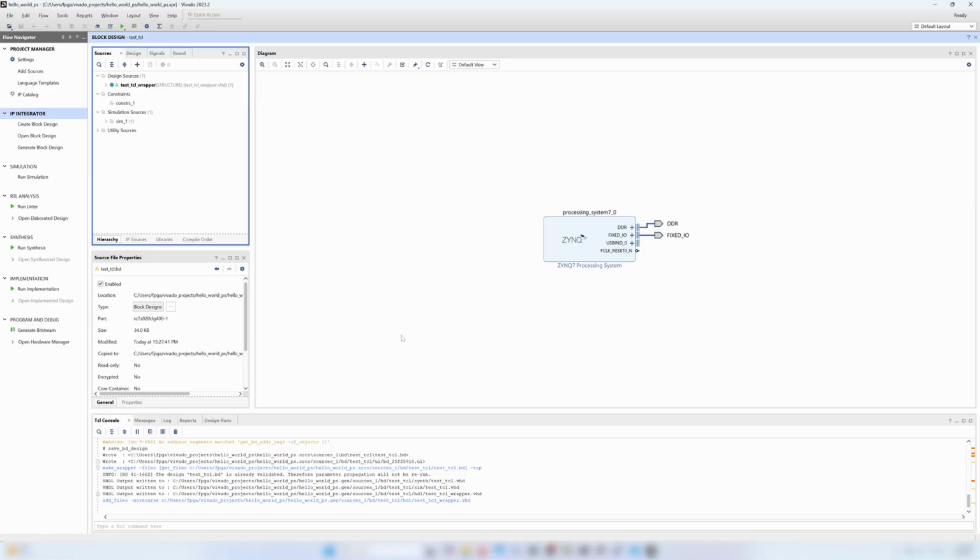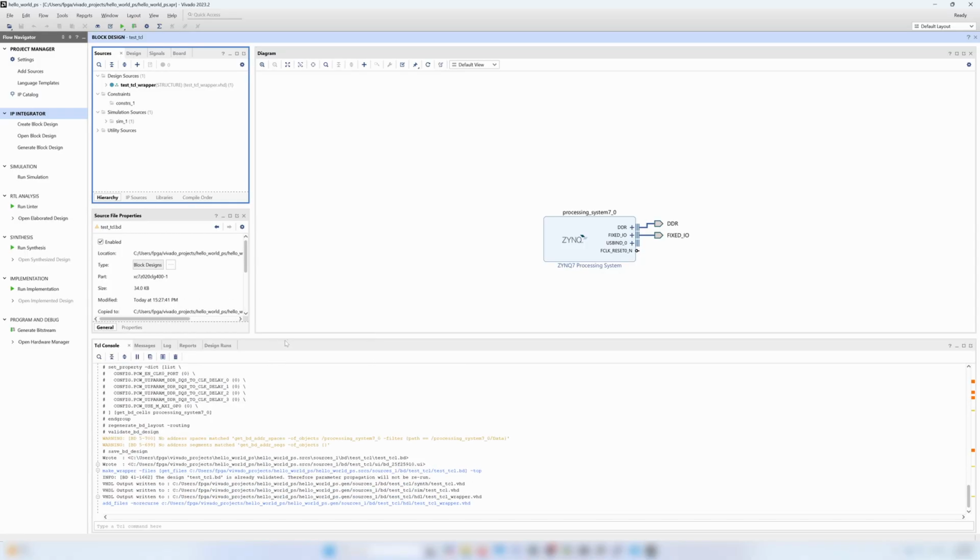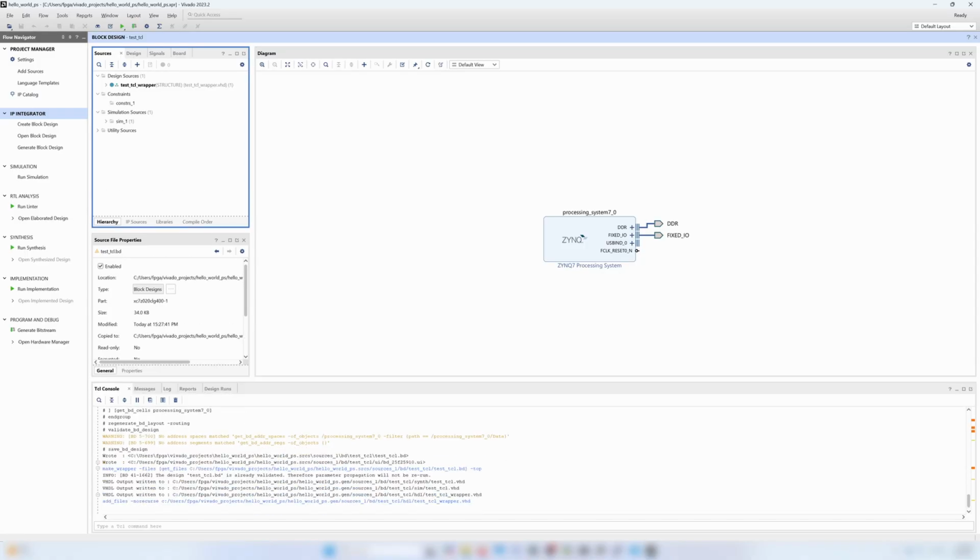This is, I think, really helpful even for beginners to show, one, that even if you don't know the Tcl scripting language, you can still use this console to script things that you do frequently in Vivado and that are frustrating you, that it's always the same thing, you always get the same results, but it's just taking you time to do it over and over again. You can simply copy and paste out of the Tcl console and create a script, and you can script your way through some of those frustrating things. And then as you get more and more advanced, you sort of just use it here and there and start to learn what the language is and how it can be used effectively.